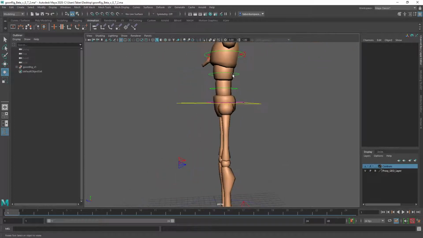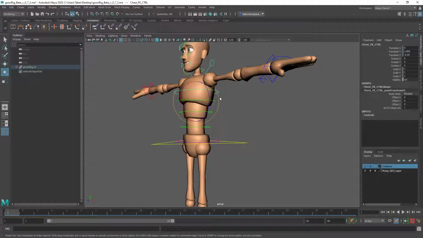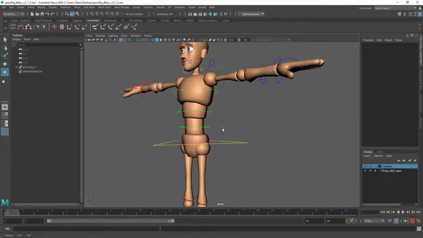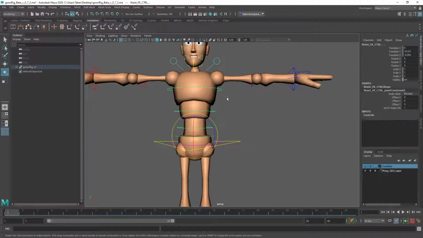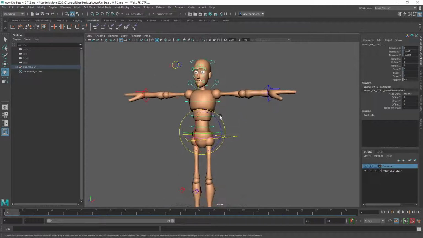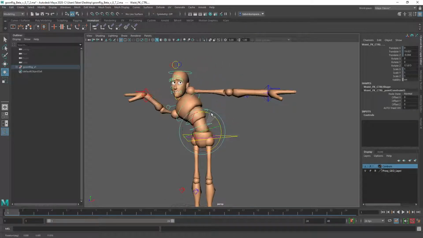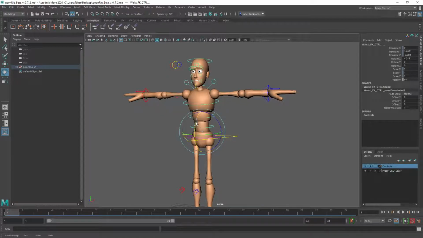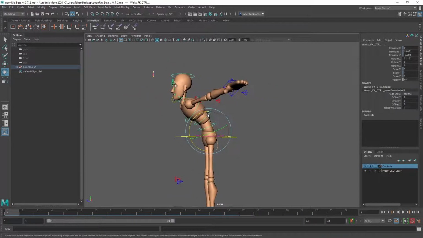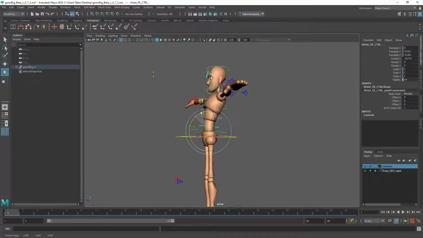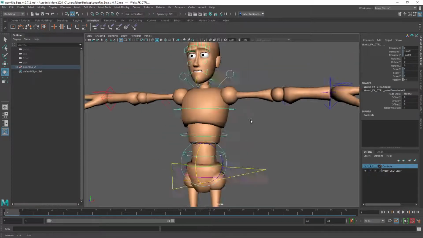Okay. And then he does not have an IK chest. You can see I can't move this. He's just got an FK chest. So just grab the 3 controllers all at once and rotate them all together. And you can't go too far wrong like that typically. It's going to give you a nice general rotation. I noticed that his head is orienting itself. Actually, it's his neck. I didn't notice that that was a feature that I had left on initially, but apparently it is.